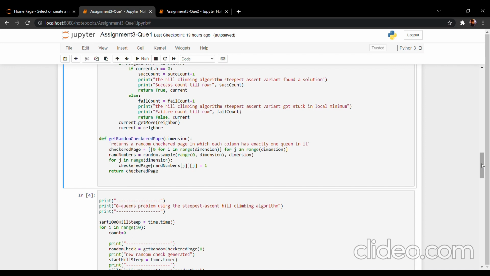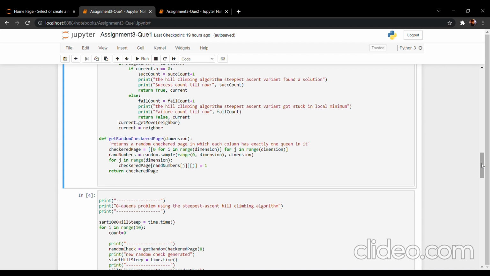For the calculation of failure and success counts, we have integrated fail count and success count variables, which will give us the count of successful solutions and failed solutions out of 1,000 times we have run the calculation.